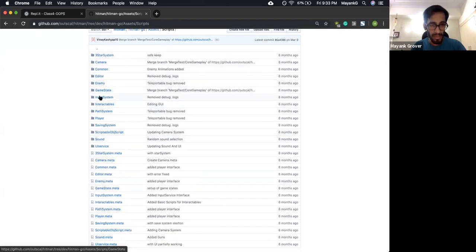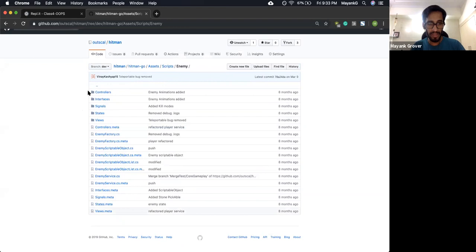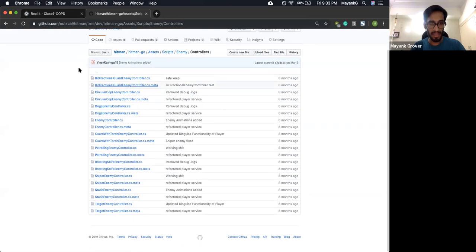One second, let me see. Where is it? Yeah, so here we are looking at a lot of different code that's implemented for different types of enemies. This specific game had 10 to 12 different types of enemies.